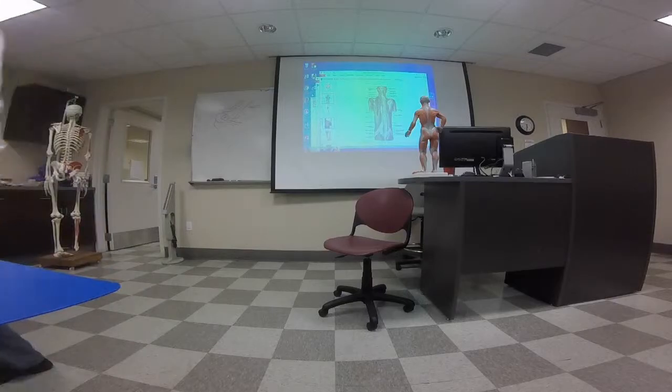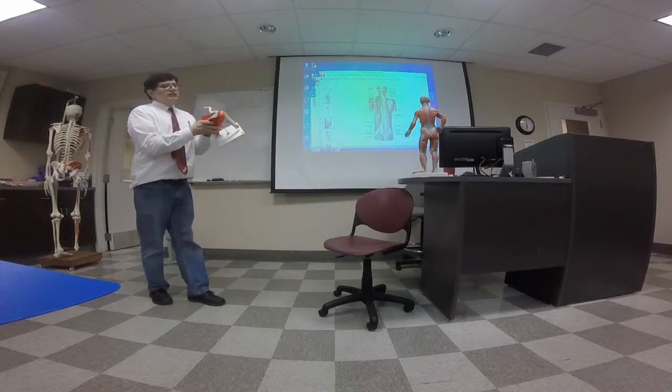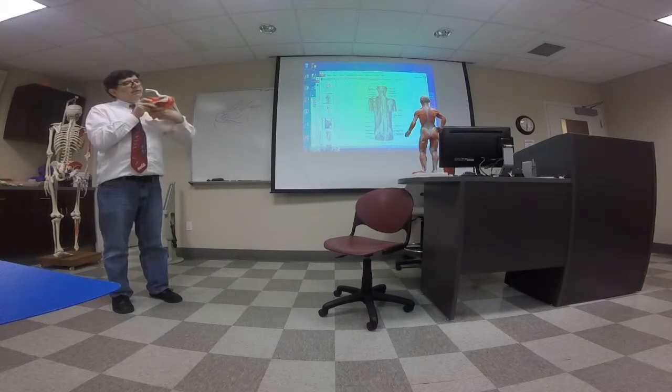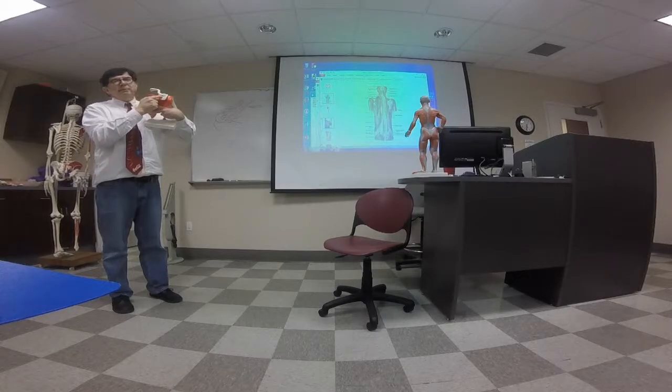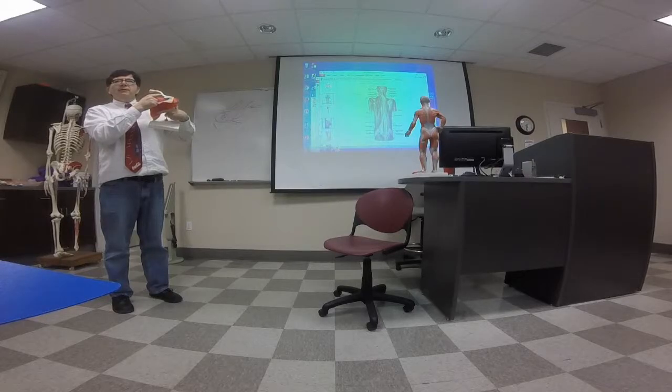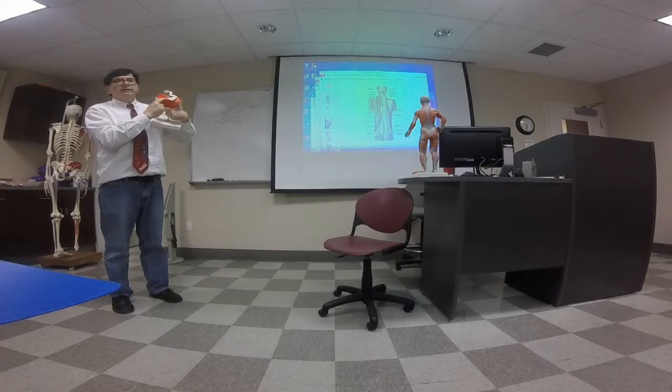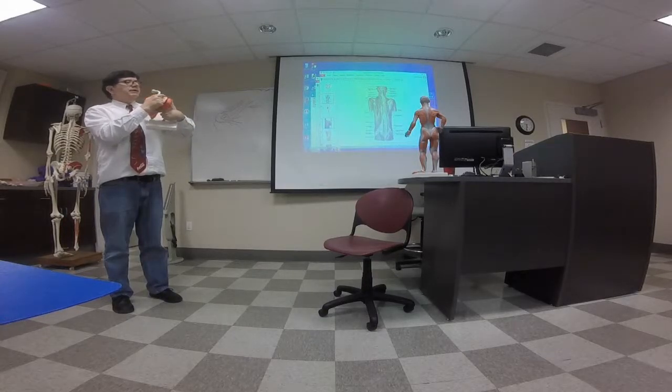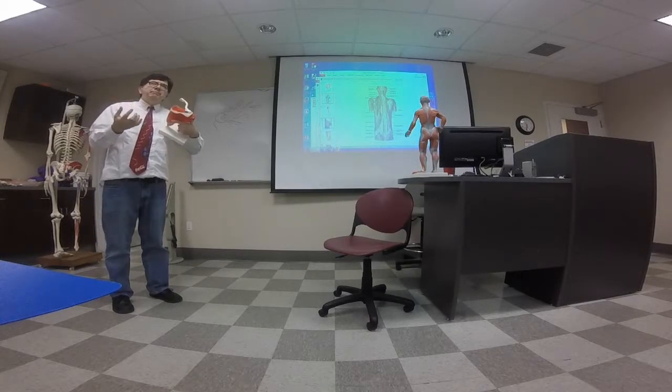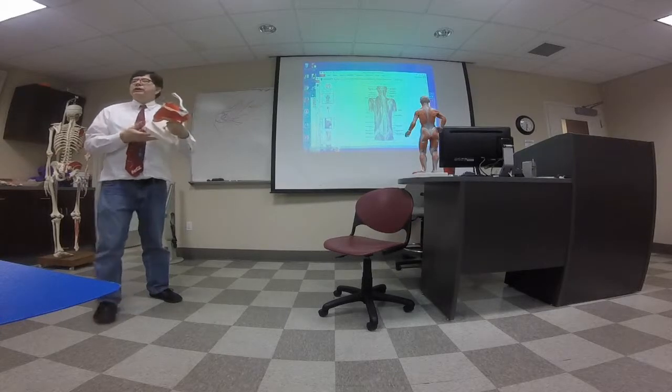If we look at that little shoulder model over there. Okay. In blue, remember blue means insertion. Okay? Spine of the scapula, acromion, and the distal third of the clavicle. This is the insertion of the trapezius. We'll look in red. Spine of the scapula, acromion, distal third of the clavicle. Red is for origin. So those same bones become the origin of the deltoid.